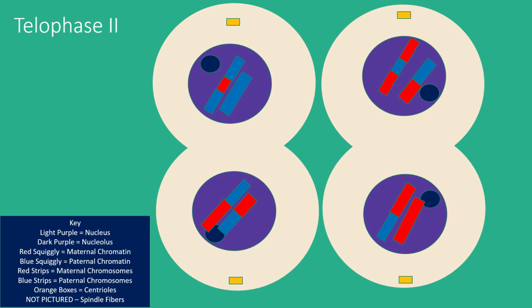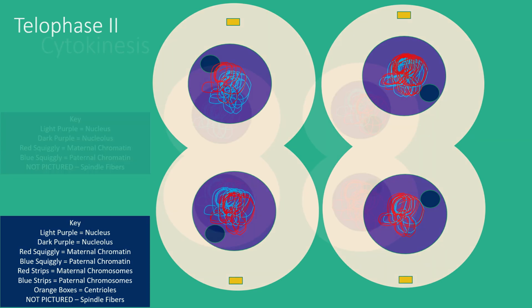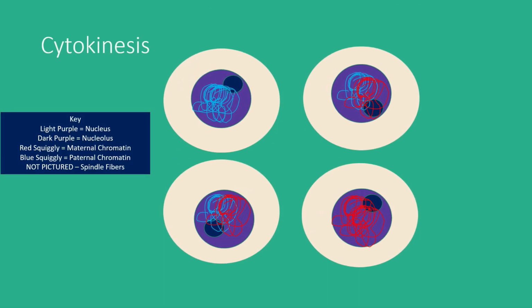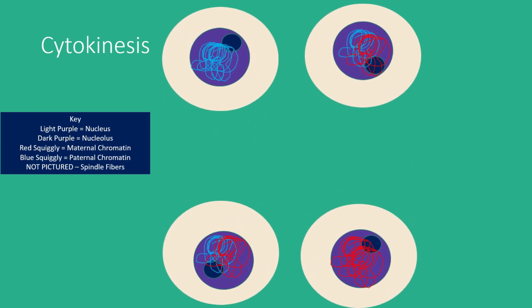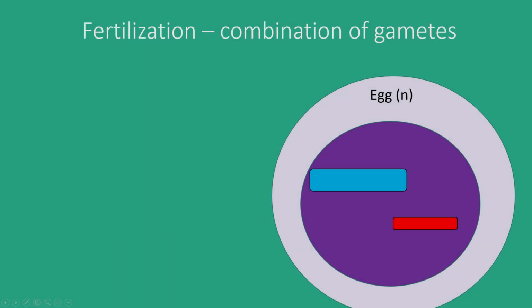So take a look. None of those potential daughter cells will have the exact same DNA. And as those chromosomes relax, they go back to being chromatin, and then we're going to get ready to completely divide by cytokinesis. So meiosis II results in 4 haploid cells, each with one of each type of chromosome. Thus, one diploid mother cell with replicated chromosomes gave rise to 4 haploid daughter cells with unreplicated chromosomes, and these eventually become the sperm and egg cells used in animals and plants to help fertilize and make zygotes.